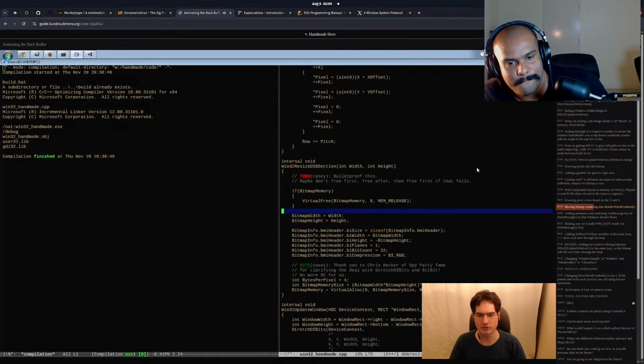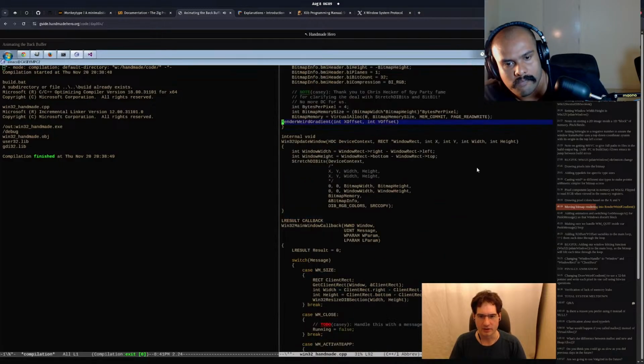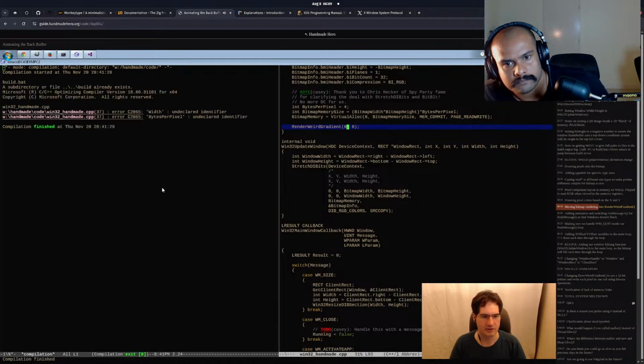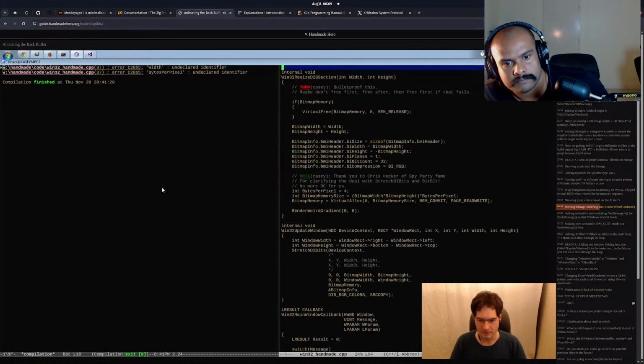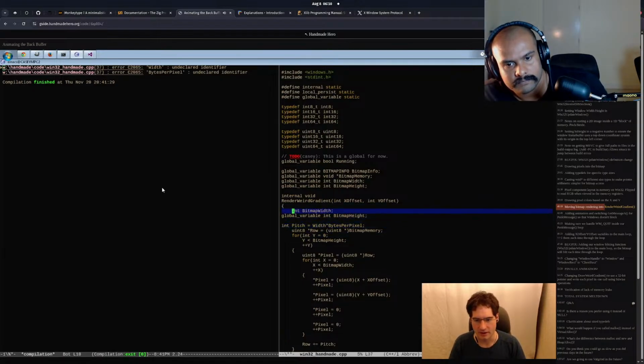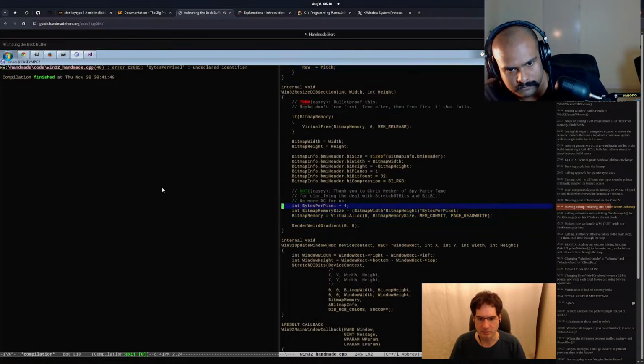Now, if we want to reproduce the behavior of our own program, we can just call render weird gradient right there, and pass 0, 0 to verify that we did not mess anything up. Of course, it needs to know how big those are, but we saved those, so that's fine, because the width and the height are currently global variables, so we can use those right there. Let's call int width the bitmap width, then int height the bitmap height, and then we are good to go. Oh, bytes per pixel, that is actually a constant. We will hoist that out for now.